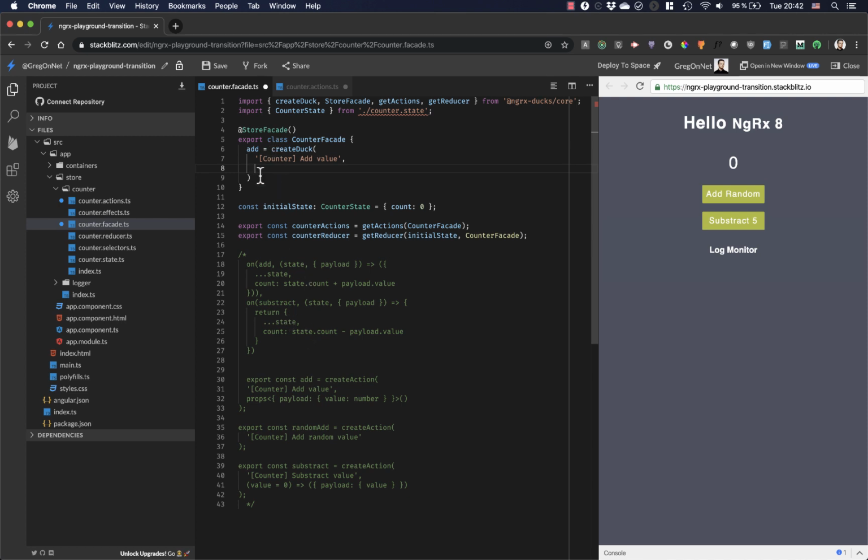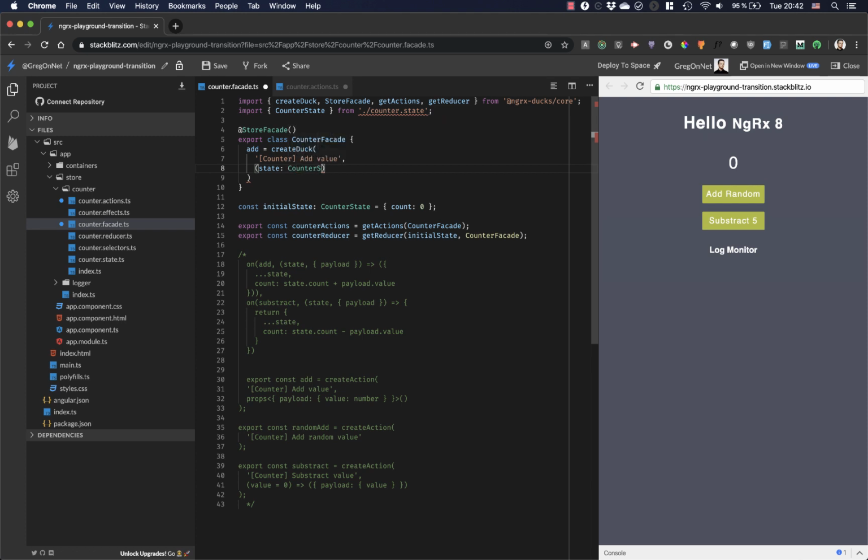But in this case, add also does a state mutation directly, and therefore we want to have this method here with state and count. And therefore we just need to provide a property, a case reducer that takes a state.